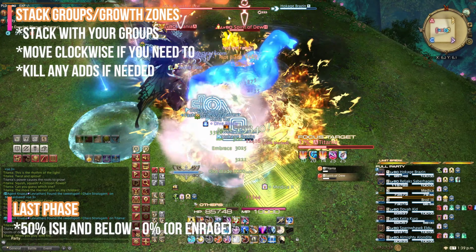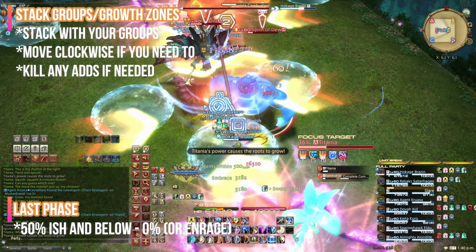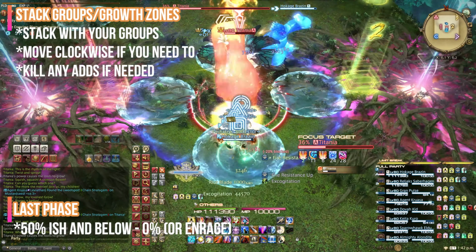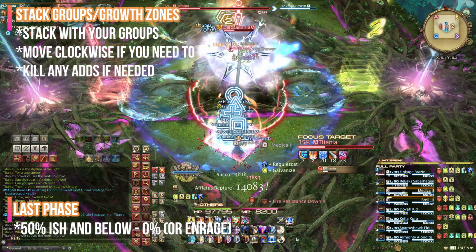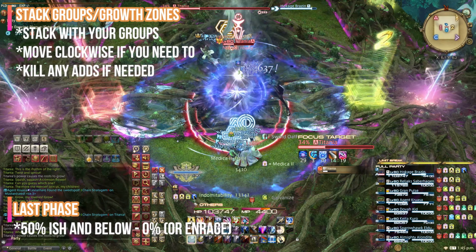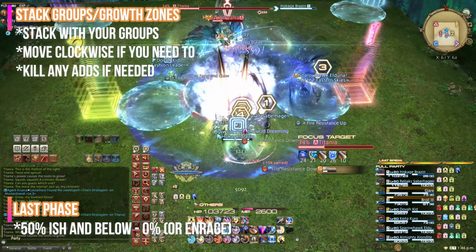So what happens is we're doing the same thing we did in the very beginning of the fight, where the 2 groups were split with the healer in each group. That's what we're doing right now. And while this is happening, the boss is going to spawn Growth Rune. It has a chance of spawning behind you. If it spawns behind you, you need to get out of there or it's going to grow in front of you and then it's going to kill you. So move clockwise. Watch where it spawns and move clockwise if you need to move.